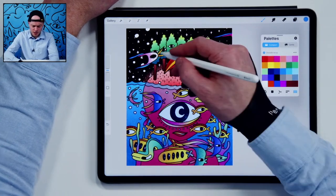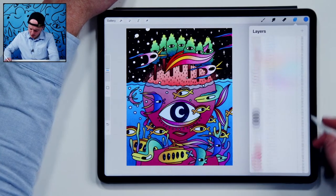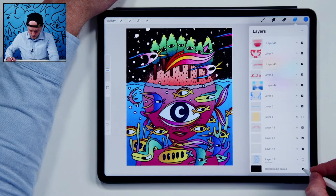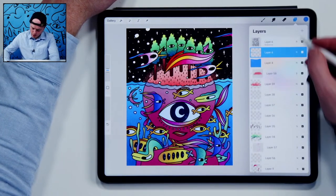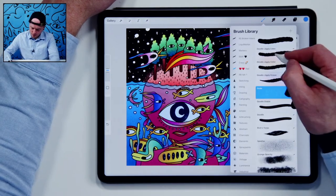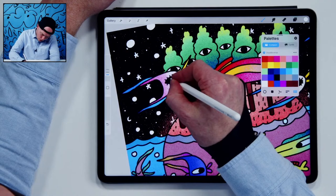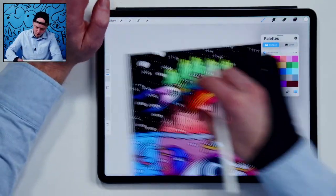Okay, so these guys need some eyes. Why don't they have any eyes? I'm not quite sure. All right. Let's go up here. Let's put some eyes in. Just a little bit of eyes.